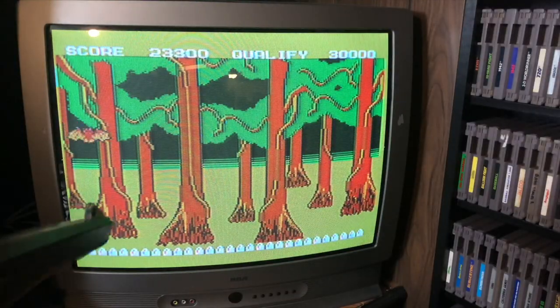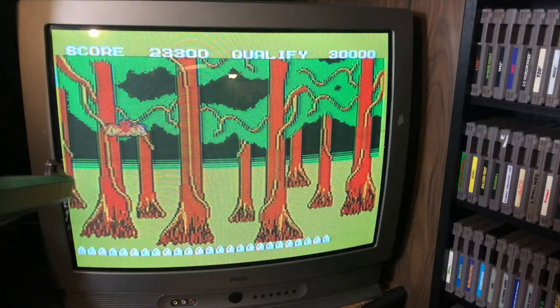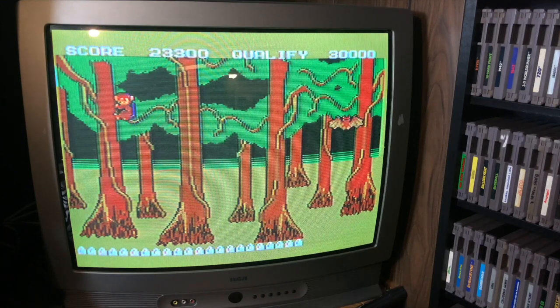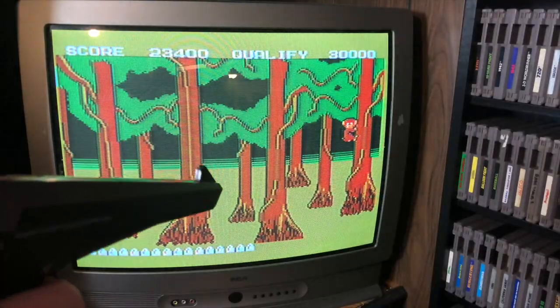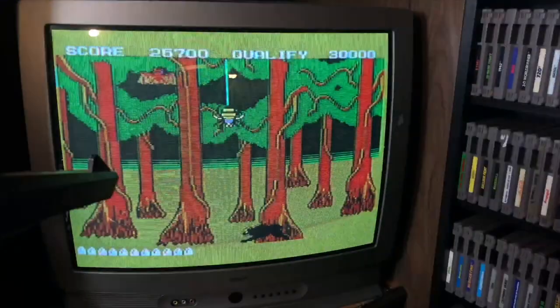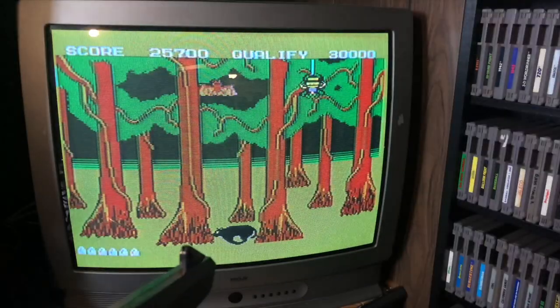This next level, although it looks very similar to the jungle, is actually called the forest. In here, you have four animals you can shoot at, which is a spider, monkey, bat, and panther. Again, the level of difficulty is ramped up just a little bit, as again, enemies can move in and out of the scenery, and some of them move quite quickly. And unfortunately, I did not make it past this level.